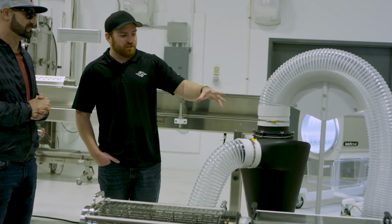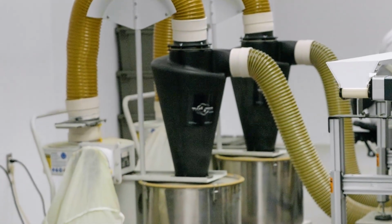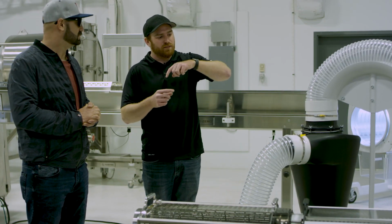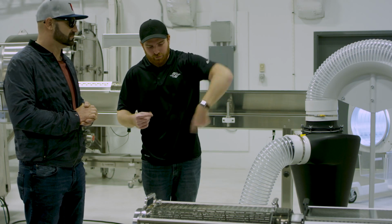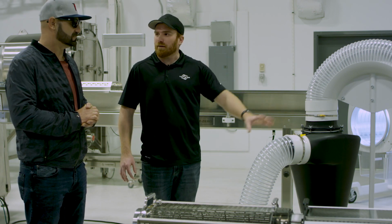Basically what it does is it uses a cyclone to separate the trim from the air. So as the vacuum pulls, it will pull the air up. It'll start cycling around like this. And as it cycles around, the particles actually get enough momentum to overpower the suction going up. So the amount of momentum going this way is more than the amount of momentum going that way, which means you end up with basically a bin full of trim and almost nothing coming through the other end.